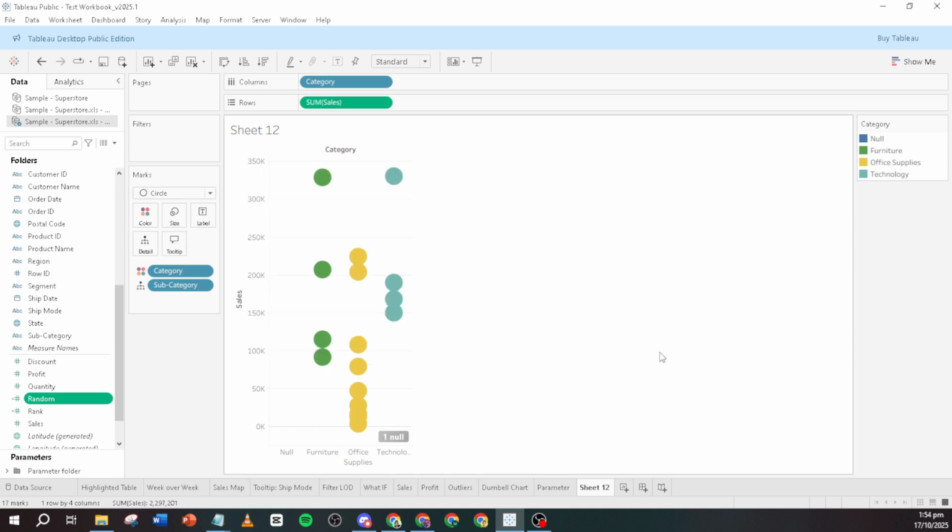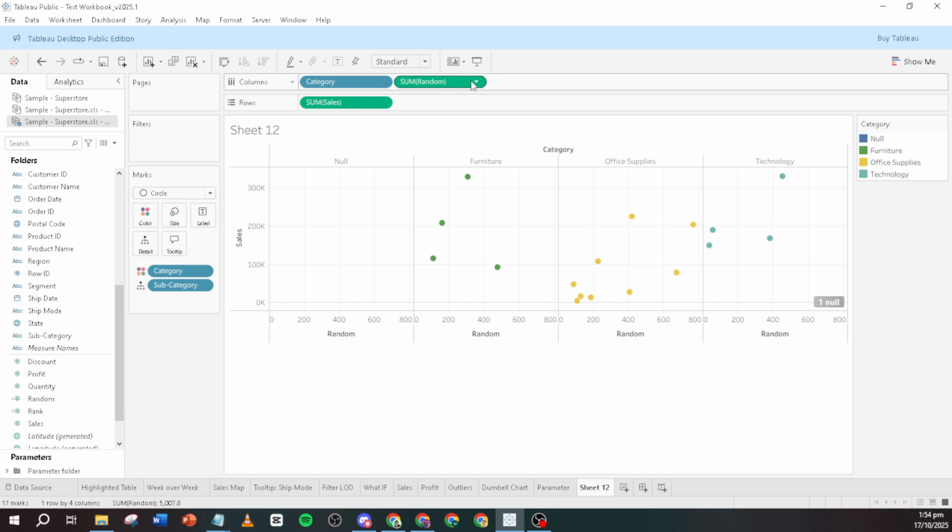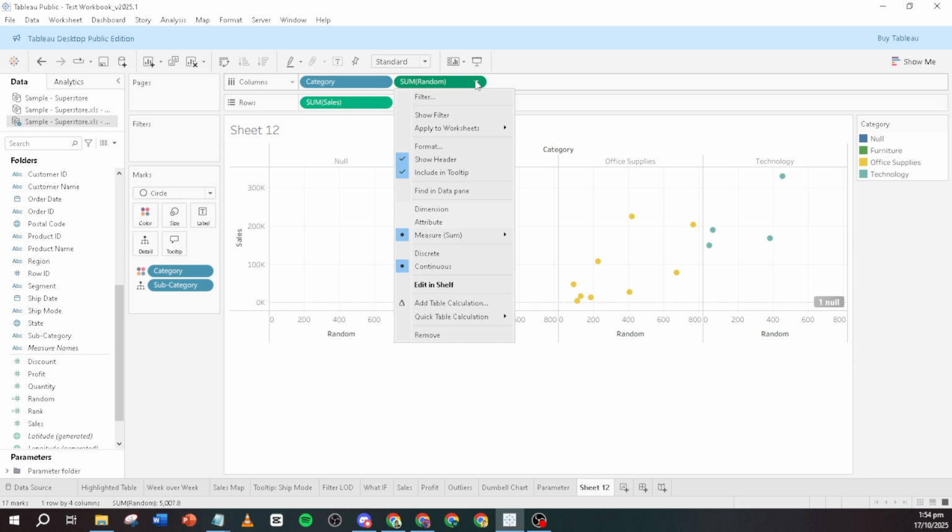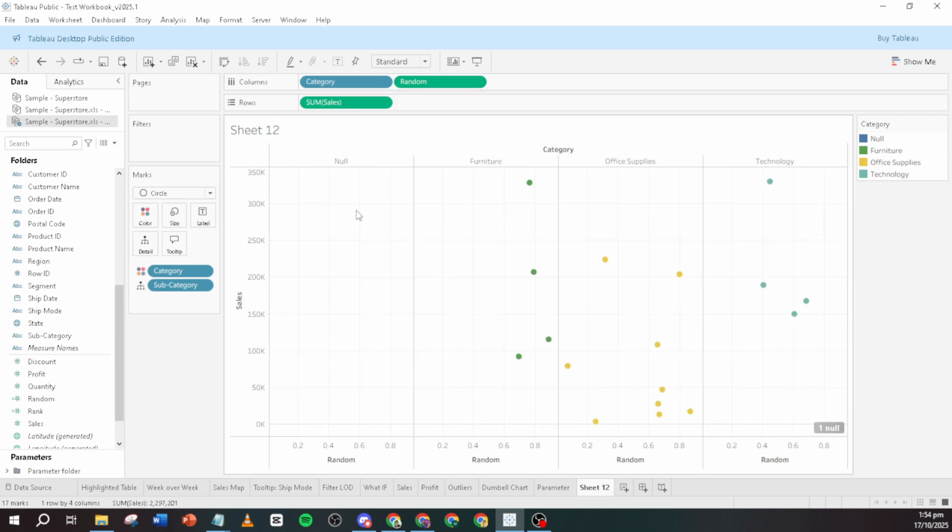Now, drag this new Random calculated field to your columns. Interestingly, this randomizing technique introduces a small amount of horizontal jitter to each data point, adding variation where many values overlap. Navigate to the field we just added and switch its measurement to dimension to ensure your jitter plot reflects random values as discrete segments instead of a continuous field.